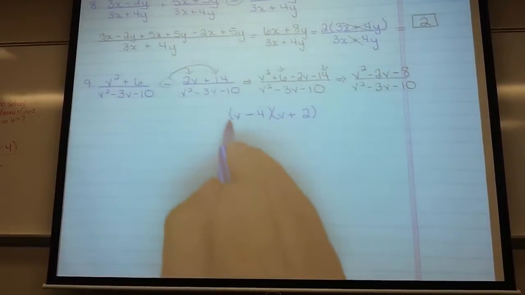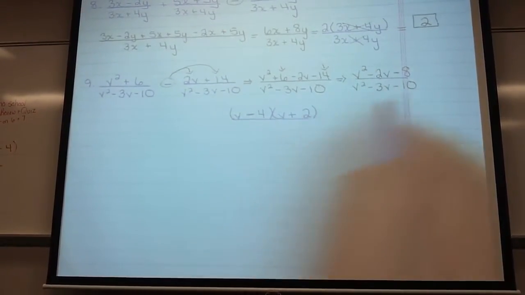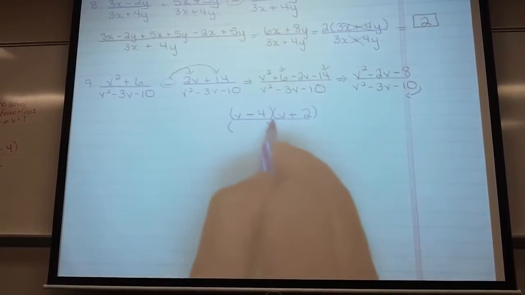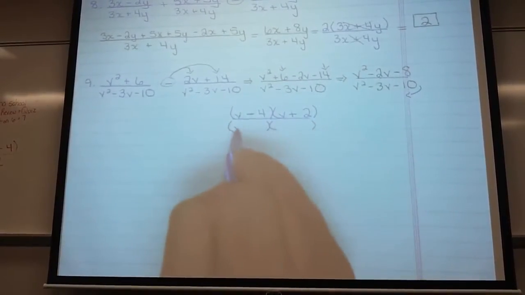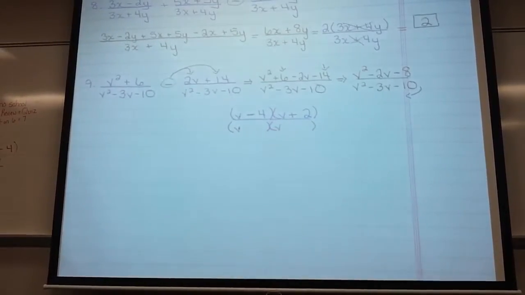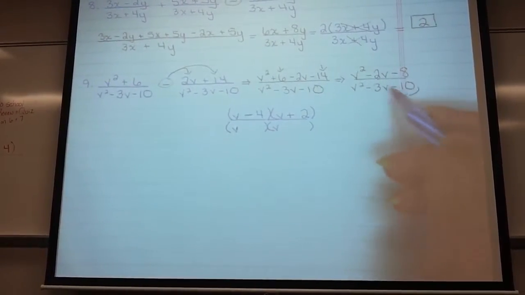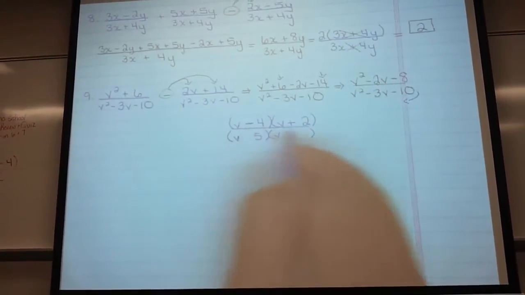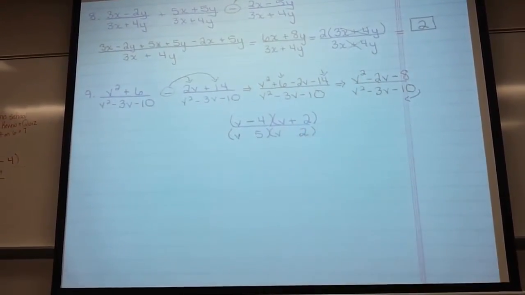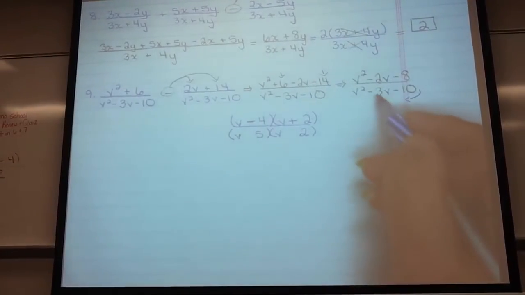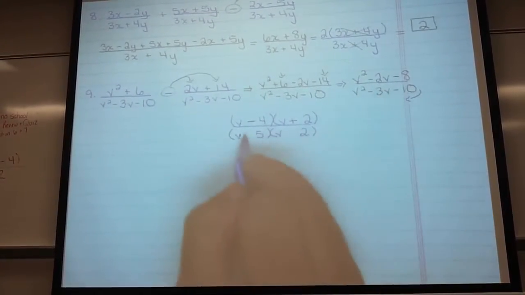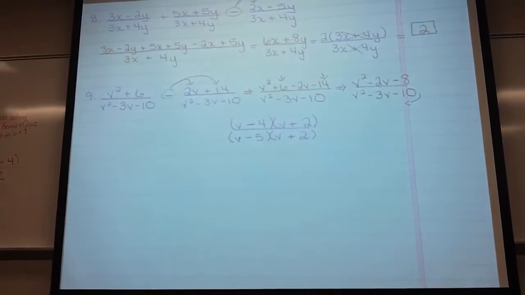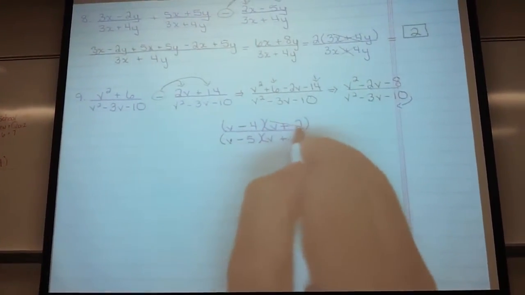Then in the denominator, I have simple factoring. So again, I'm going to make my two sets, b and b. And what numbers multiply to 10 but give you 3? 2 times 5 is 10, so 5 and 2. Negative and positive. They've got to be different signs because we're subtracting them. Again, the bigger number needs the negative. And cancel. What's our answer, expression? The b plus 2.